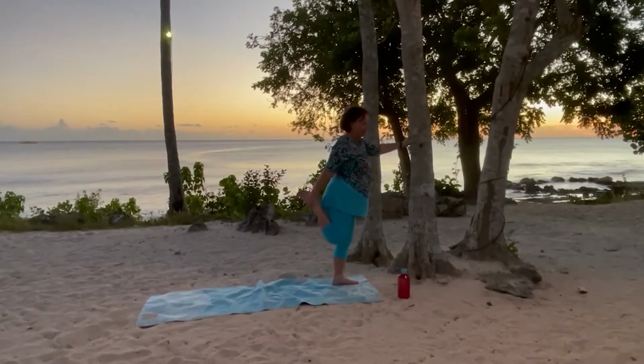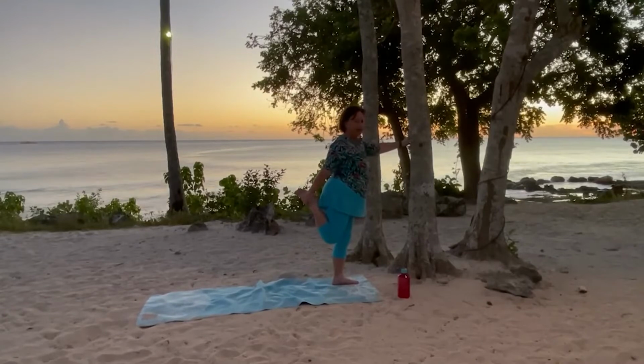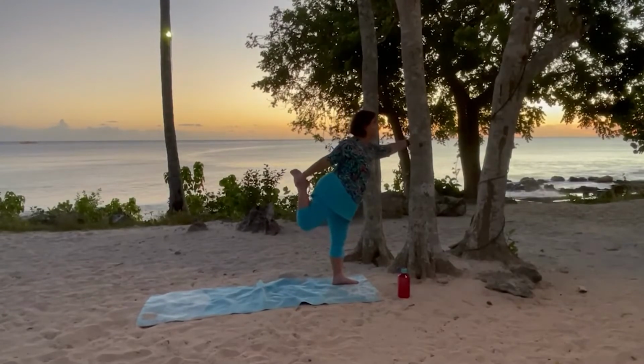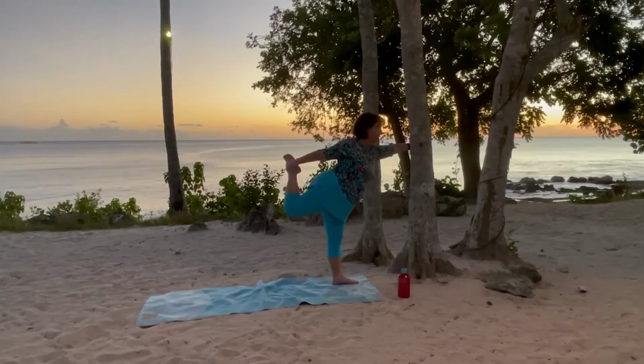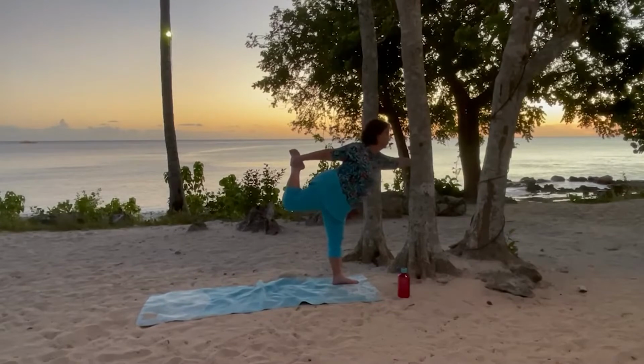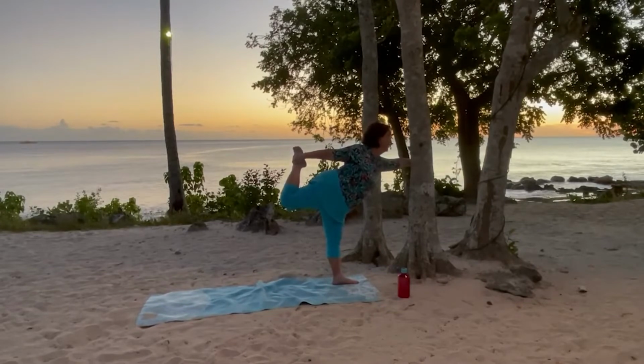So find your foot, maybe find your pants leg, and have the leg pointing down. And then I'm going to keep holding on to this tree, but I'm going to start to hinge forward and take the foot away from the body. So hinging forward, I'm holding this tree.